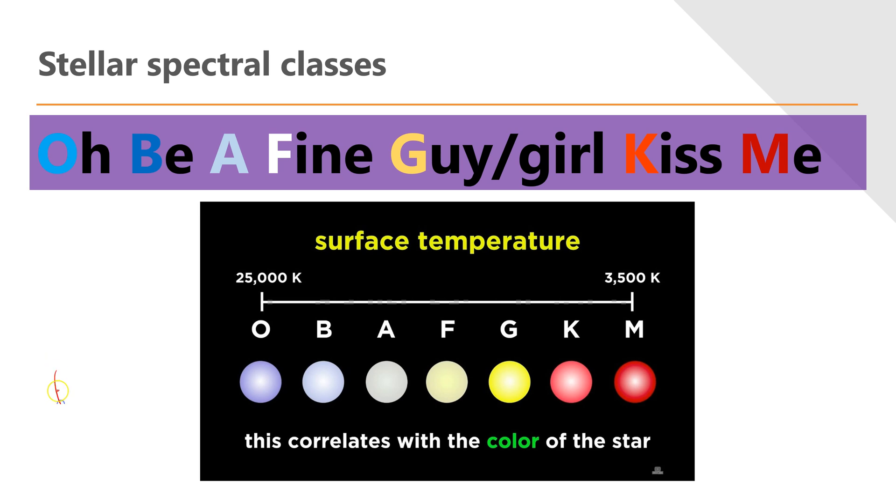And so we can see here we have the hottest with our blue stars, and here we have the coolest with our red stars. And again that temperature is relating directly to the peak wavelength being emitted.